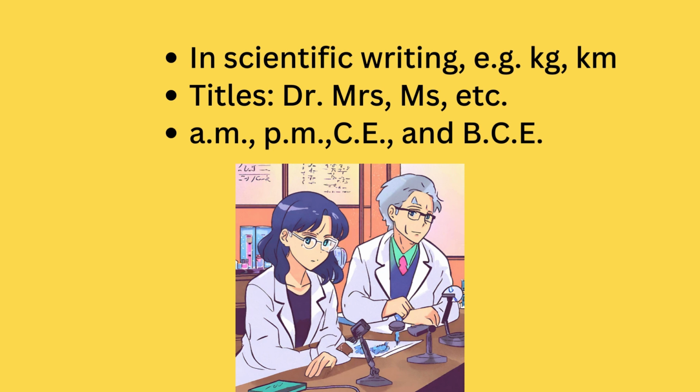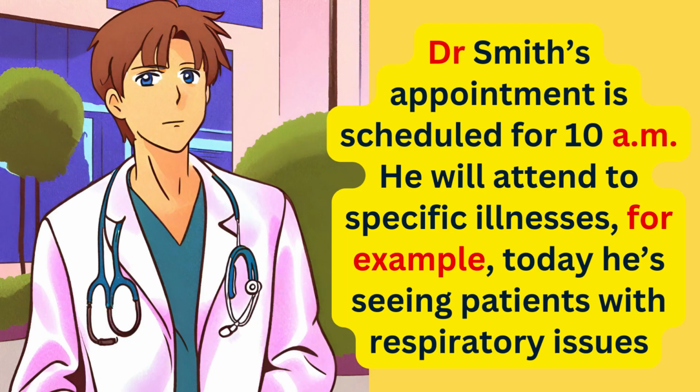In scientific writing, for example, see what I did there, kg, km, or in titles such as Dr., Mrs., Ms., and so on. And when we say AM and PM, that is morning or afternoon, CE, which is common era, and BCE, which is before the common era. That is when we talk about the last 2000 years or before the last 2000 years. AM, by the way, originally anti-meridian, before the noon, and PM, post-meridian, after the noon. That is why they stand for morning and afternoon.